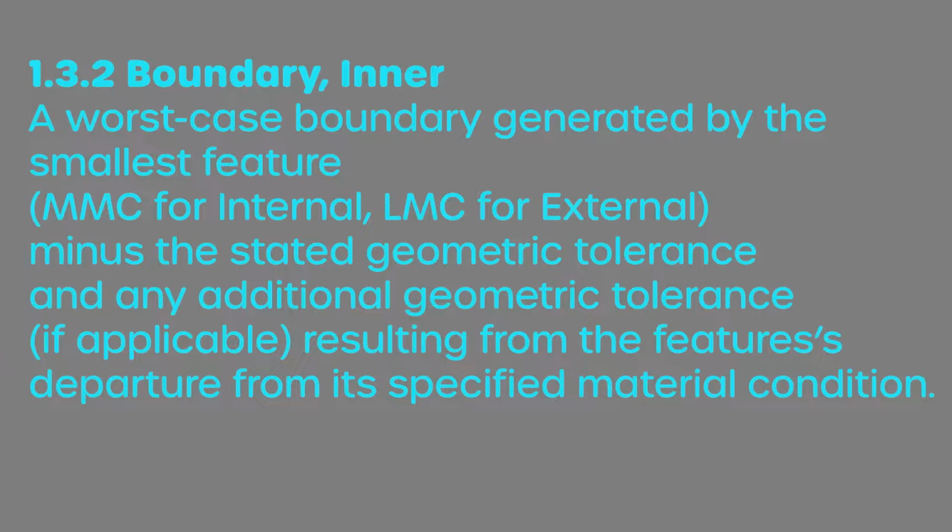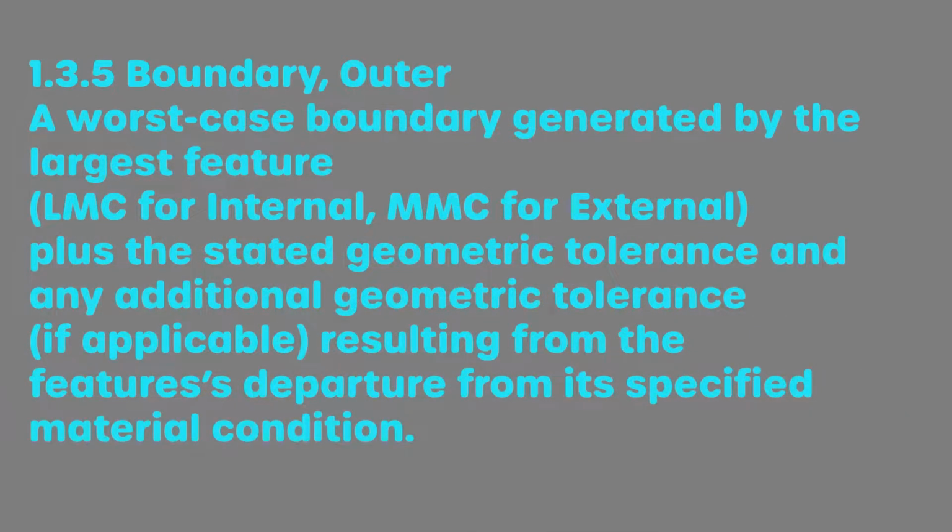for an external feature, minus the stated geometric tolerance and any additional geometric tolerance, if applicable, resulting from the feature's departure from its specified material condition. 1.3.5, boundary outer. A worst case boundary generated by the largest feature, LMC for an internal feature, MMC for an external feature, plus the stated geometric tolerance, if applicable, resulting from the feature's departure from its specified material condition.